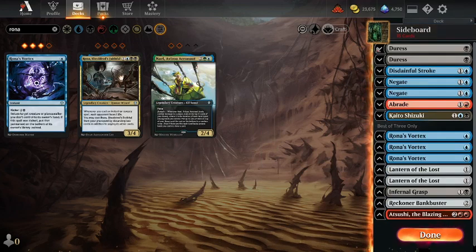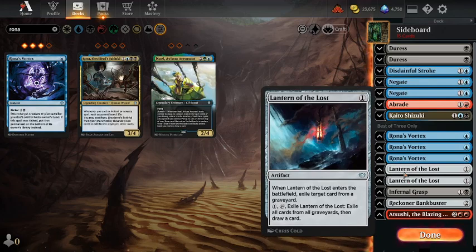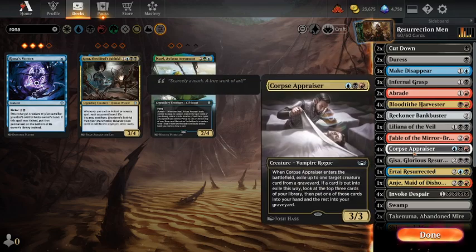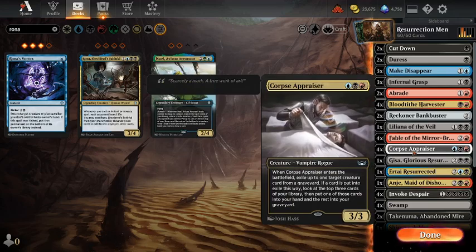I've taken a bit of license with the sideboard. My addition is, I think, an extra Duress, maybe an extra Ronus Vortex, and a couple of Lantern of the Lost. I thought that would be a good graveyard exiling card. I should actually check to see if we care about our own graveyard that much. And it looks like, oh yeah, Corpse Appraiser kind of wants to exile things from the graveyard to get the card advantage, but that's okay.